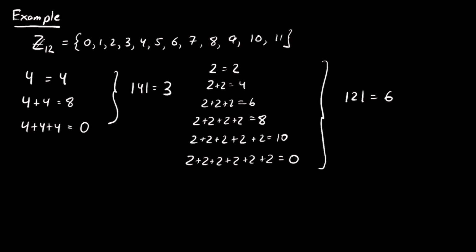One thing that might be interesting to try is to show that the order of 5, for example, is actually equal to 12. So the number of 5s I need to combine with one another before I hit 0 is actually 12. So I'm going to do 5 plus 5 plus 5 plus 5, and so on and so forth, until I write down 12 5s. Okay, so that's another example. This is an additive example.